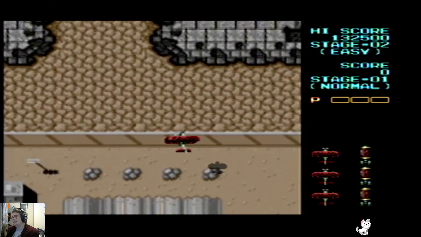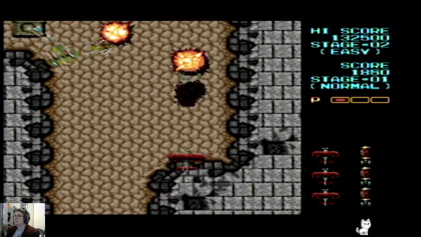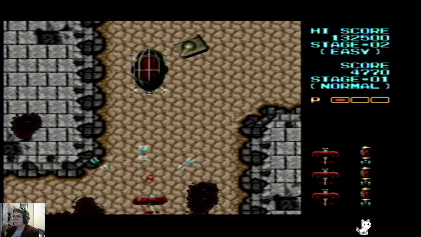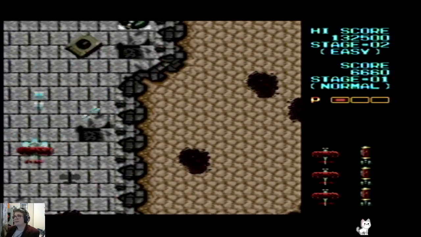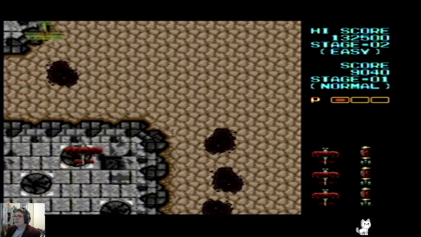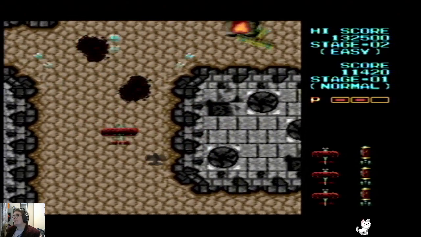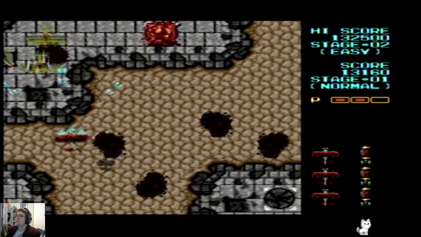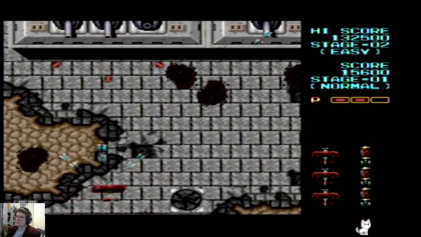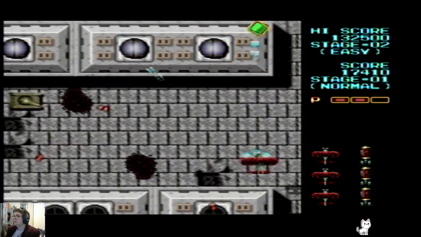Like the tanks doing a little dance in the background. Say this one has the nicest music out of the four. I mean, Zero Wing has cats, so it's automatically the best game. Green thing, come back!